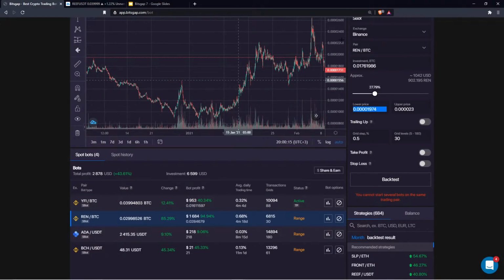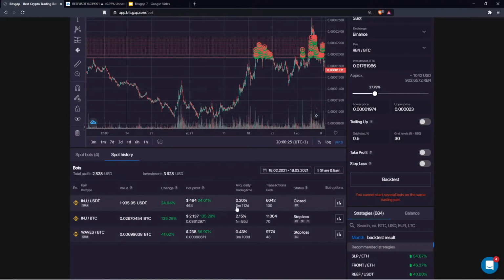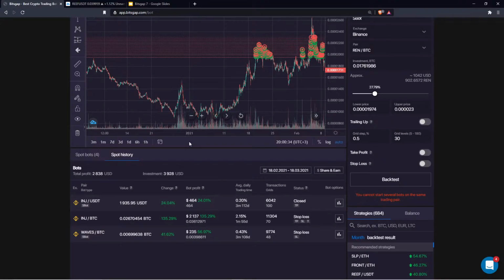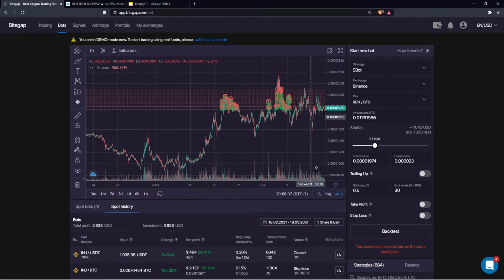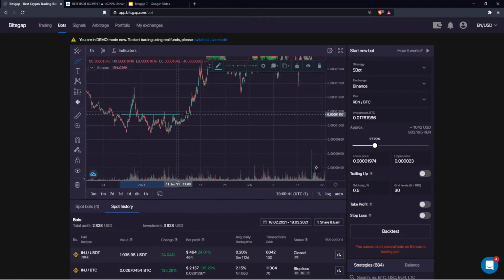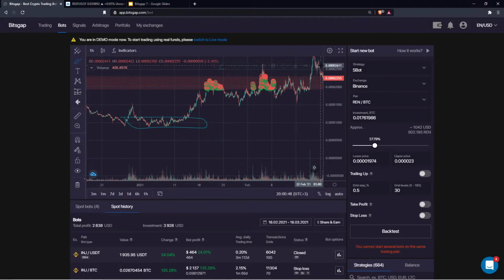Anyway, I don't have active trades with trailing up right now. I used to have them, you see, ING 135, they all had these trading instruments enabled, and that's why I had insane results. So it can be like your trading range was initially here, but with trailing up you can now be in this area, over here, which allows the bot to follow the market rally.